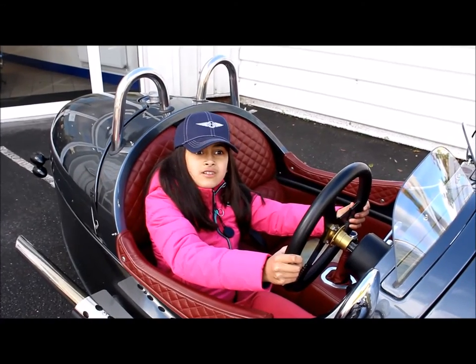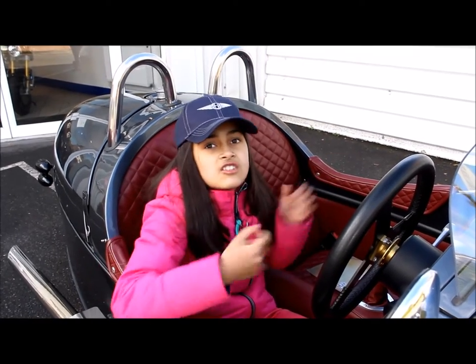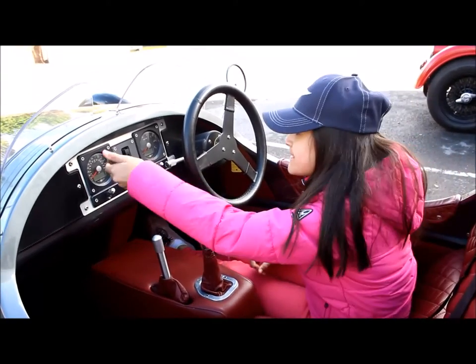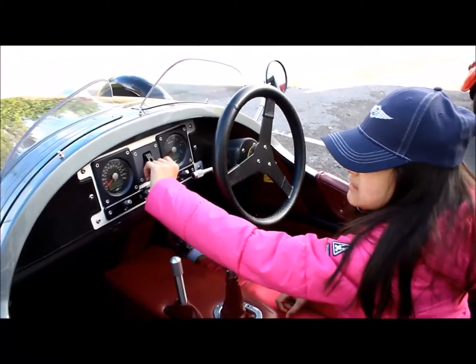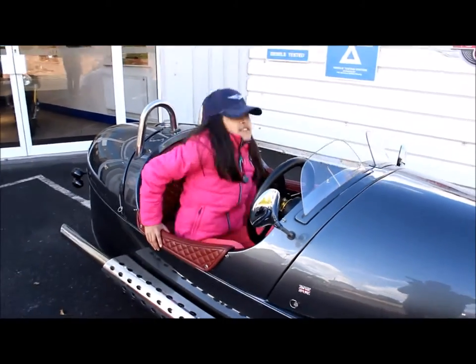Right, I've now got to put the steering wheel on. Guess what? There's no aircon, there's no radio, there's no sat nav, there's just you and the car. And I love it. But all we have is the speedo, the rev counter, and better not press it, the start stop button. Let's get out and see if we can find any boot space.